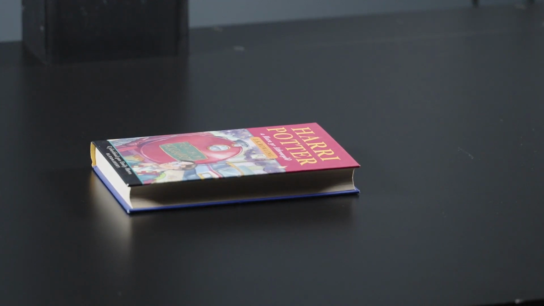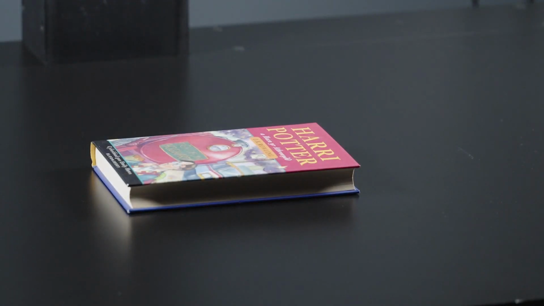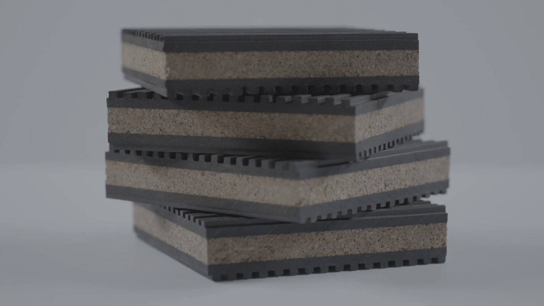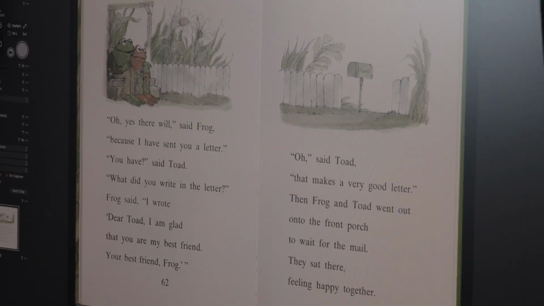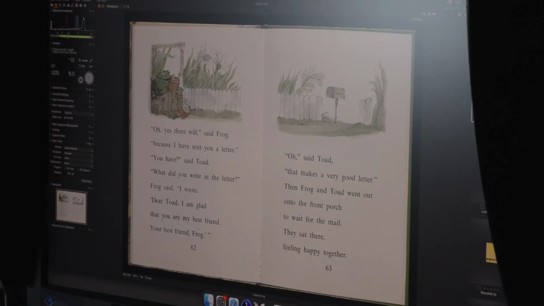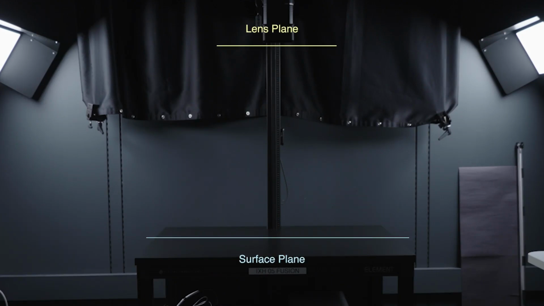Wobble, shake, or vibration anywhere in the physical environment can drastically decrease image sharpness and resolution. If the copy stand has wheels, it can be helpful to lock the wheels or even place anti-vibration pads underneath the wheels. In future videos, we'll explore how to identify camera shake or vibration by visually inspecting images or evaluating spatial frequency response curves with software. When imaging cultural heritage material, it's important that the camera is parallel to the copy stand surface, and therefore parallel to the object.